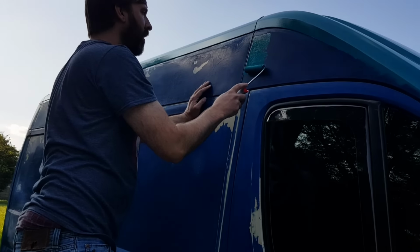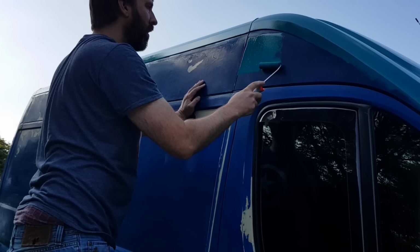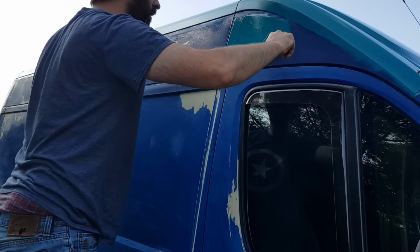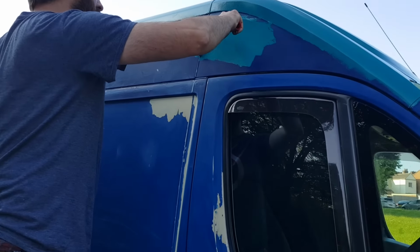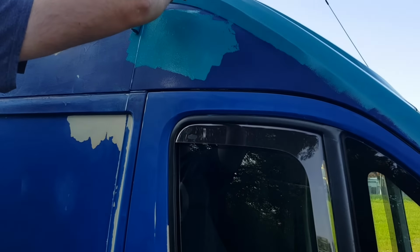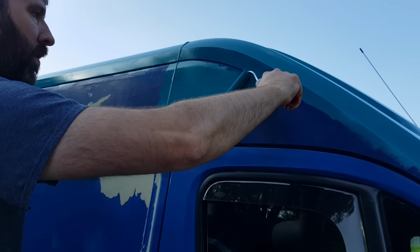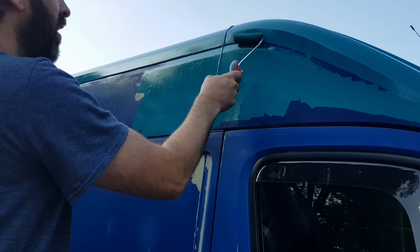Now we found that you only get a few minutes work time with the Rustoleum CombiColor, and overworking the paint gives you a less than desirable finish. But it didn't take us long to get a feel for the paint and how to manipulate it to get a nice finish. It just took us a bit of practice and we quickly found our own way. And there's no reason why you can't too.